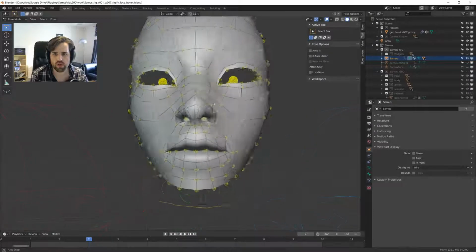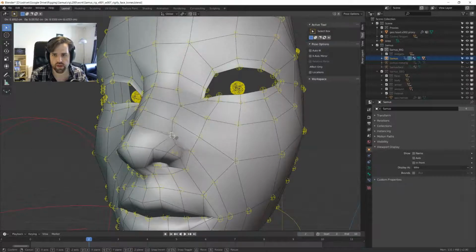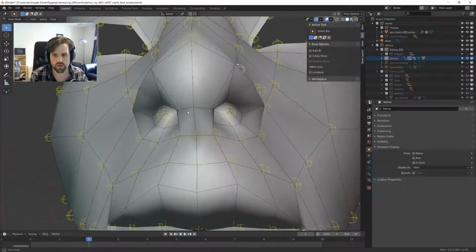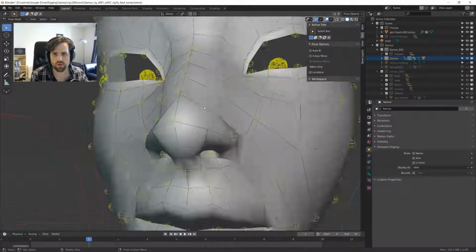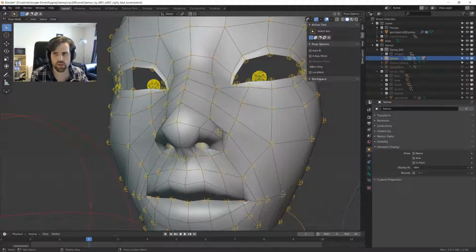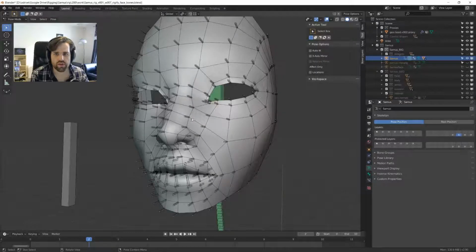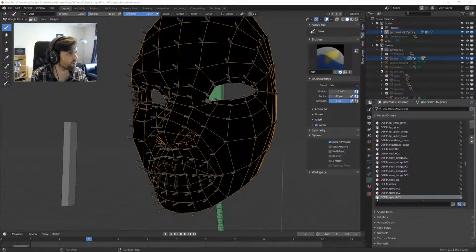So now that I have all the bones here and the weighting applied, I just want to fix basically these kind of vertices that follow way too much stuff. Or do I want to do that now? Yeah, I guess I do. So I'll select, first of all, set the armature to show the deform bones. Select the armature and the mesh second. Go in weight paint mode.